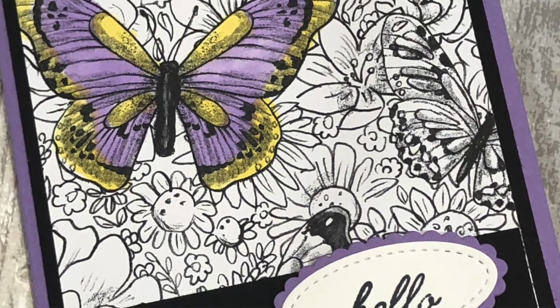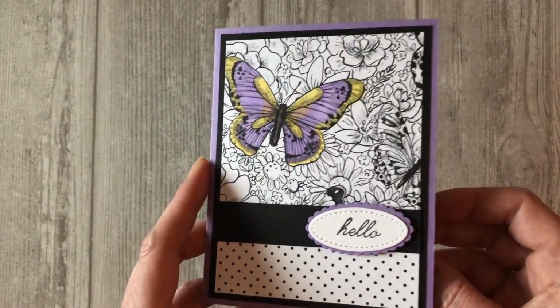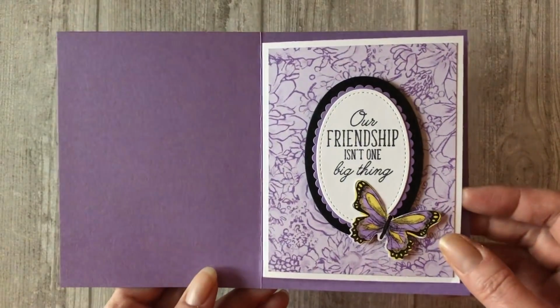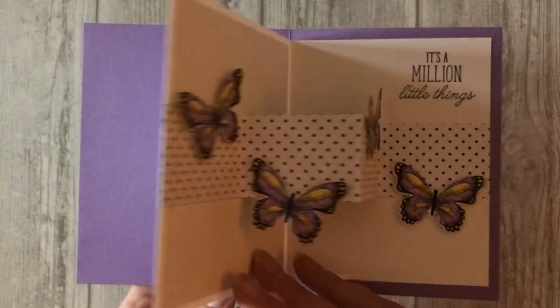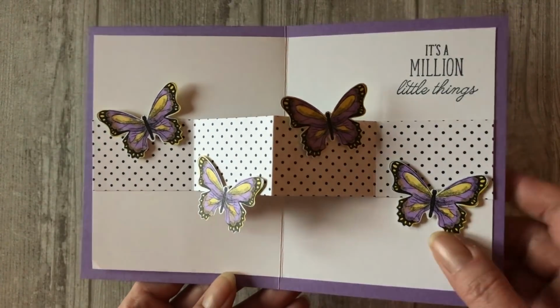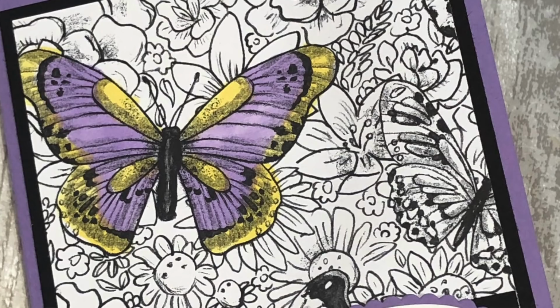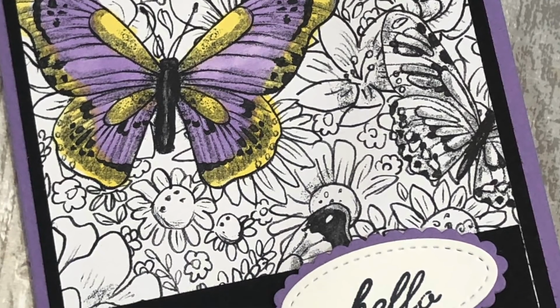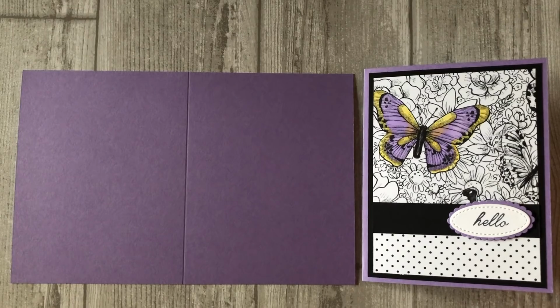Card number 2, the stepped up 3-dimensional pop-up card. Now this next little card is a stepped up version of card number 1. The concept is the same, however, we will be creating a card within a card. Now this card within a card will contain the pop-up section on the inside. Now don't worry, it's a very simple card to create, but it has a fun little twist that I'm sure you're going to love. So let's start by prepping our supplies.